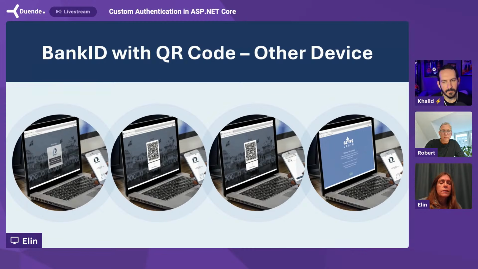And after scanning the code, there's a started identification in the security application, which you can complete by entering the security code. And once finished, the application needs to, or is able to, find out that the user has now identified herself by making a call to the API. So that's kind of two different flows that you have to support.